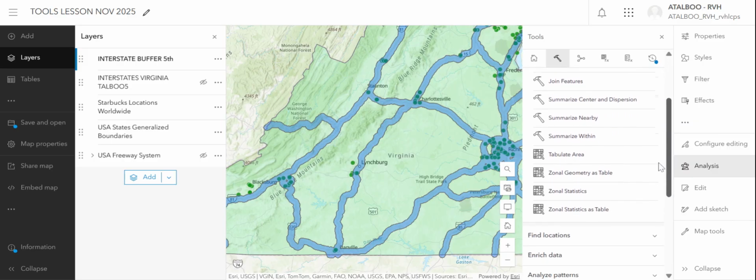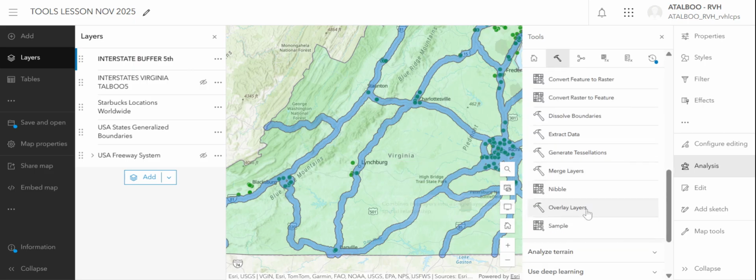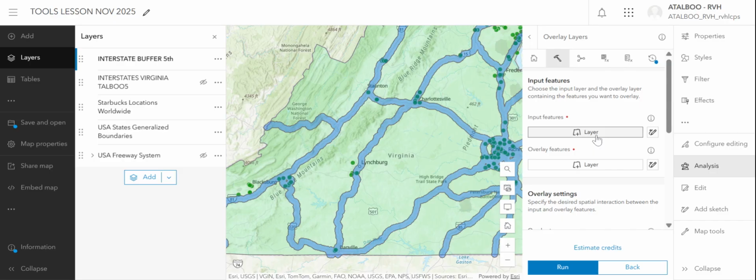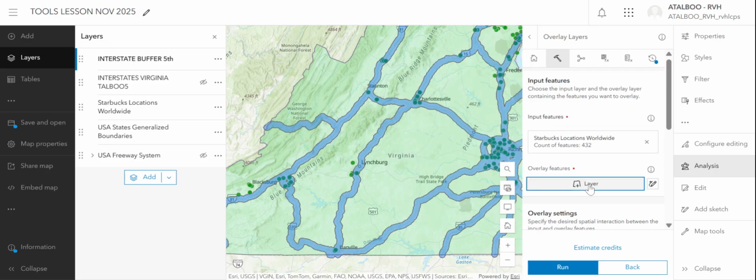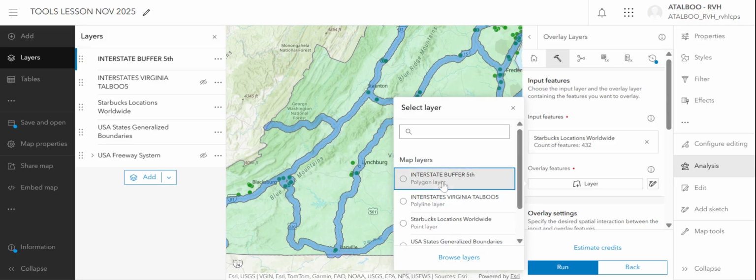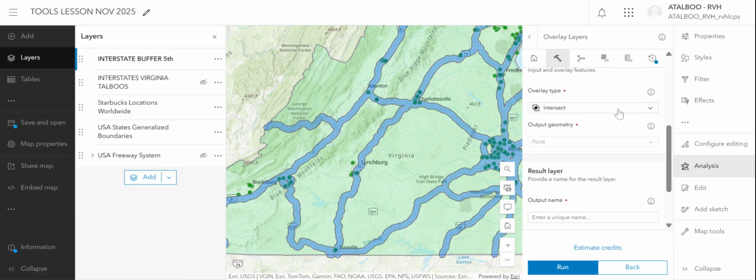We're going to go back to manage data, overlay layers. And again, for those of you that haven't been able to click through for various reasons, that's okay. We'll do our Starbucks locations, but now our overlay needs to be this interstate buffer. Okay, we do want the intersect.